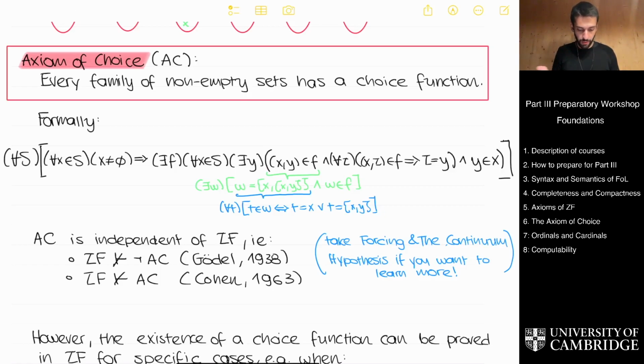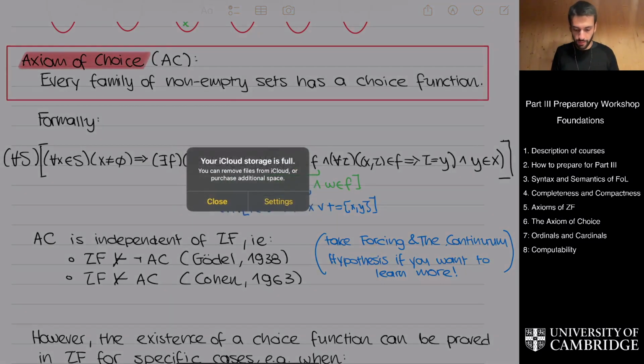Then, provided that S has non-empty sets, there is an F, which will represent this function, such that for all X in S, there exists a Y with the property that the ordered pair XY is in F, and this is shorthand notation that we can explain. I won't explain right now, but you can see it written down over here.